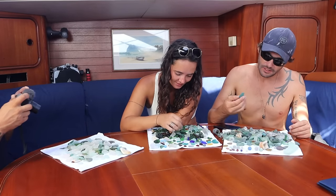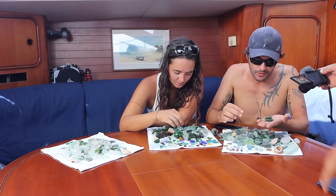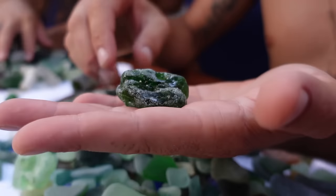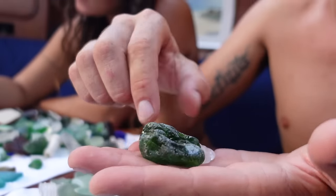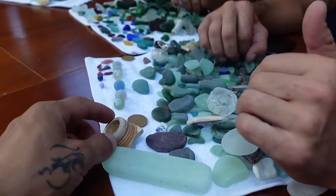I love it, man. And then this is called bonfire glass. A lot of times before it gets thrown in the ocean, glass gets melted in a bonfire, and so it'll mix colors together and give a crazy kind of pattern to it. So you see, it's got like 2 different colors. What about this? What's this?